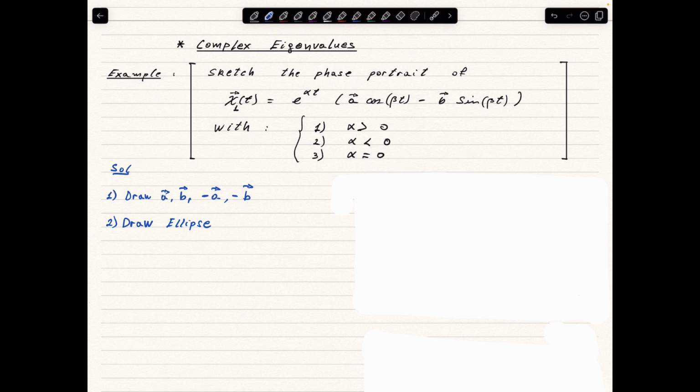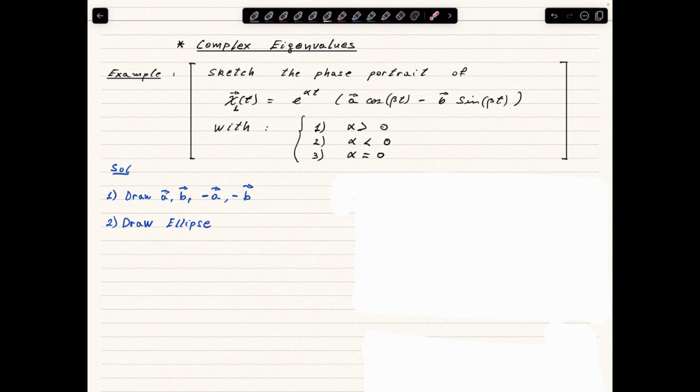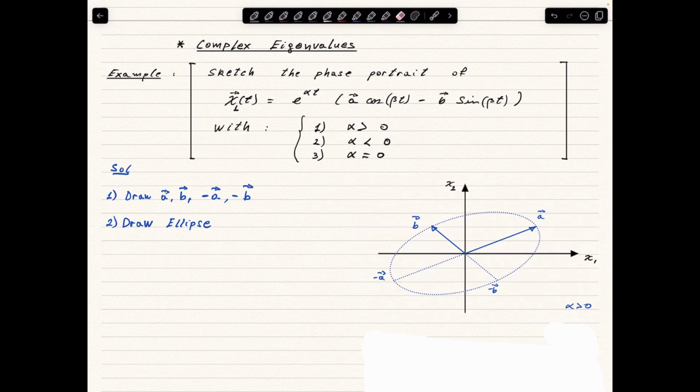If you do all that, so this is going to be x1, this is going to be x2, I'm going to choose two arbitrary vectors. I'm going to choose vector A to point in that direction for no reason, and vector B to point in that direction for no reason. It's just to have a nice picture, but the problem is going to determine what your vectors A and B are, and I'm choosing these 2 directions to do the picture. If those are my vectors, then this is the picture so far. And let's fix ideas, and suppose we are going to work with alpha positive. So we are going to put here case 1.